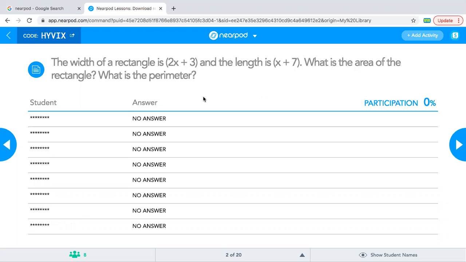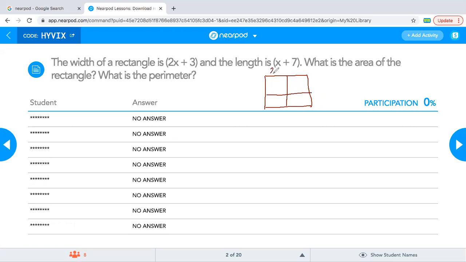What would I do? The box method, yeah. Or you can use FOIL, whichever one you prefer. Who likes the FOIL better? You like the FOIL better, really? Okay, well, you do the FOIL. I'm gonna do the box.